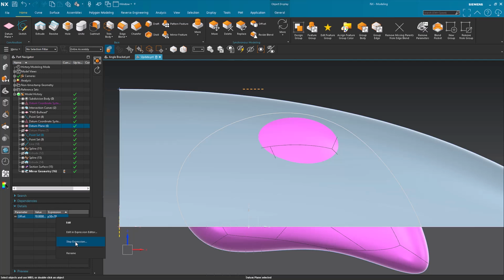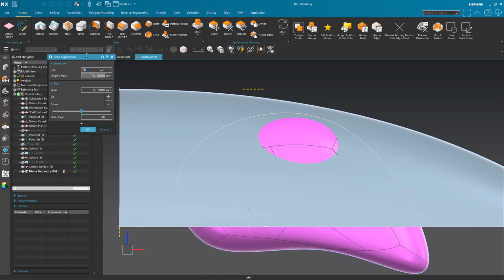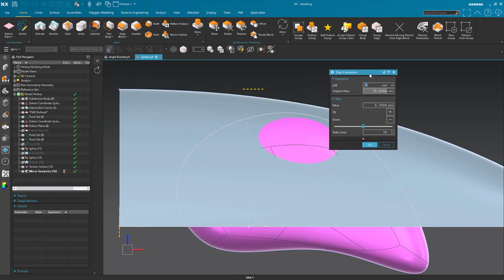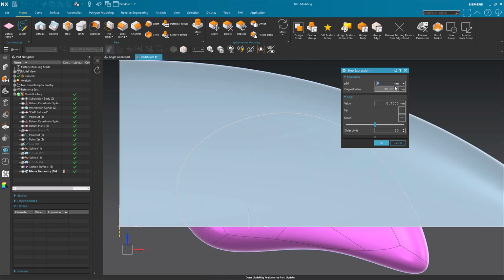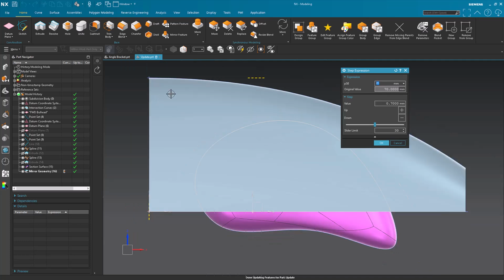So this was introduced as a tool here in 2406, and I can definitely see this growing, with a lot more being done to it than what it currently does. It's a great tool. So if I go into Step Expression, what this brings up is this little menu, and there are lots of options in here. The expression that I'm modifying is this guy. I can come in here and say, all right, well, I want this to be, let's say, 85 mils. If I hit enter, you'll note that it goes up to 85 mils. I've offset that plane 85, which changes this point, which changes the curve, which changes the shape.